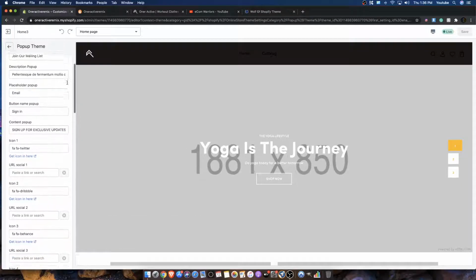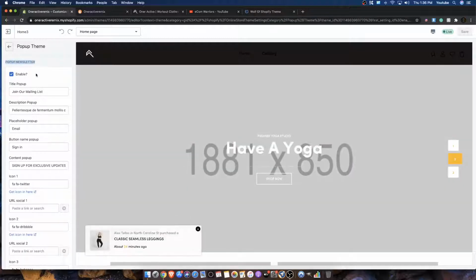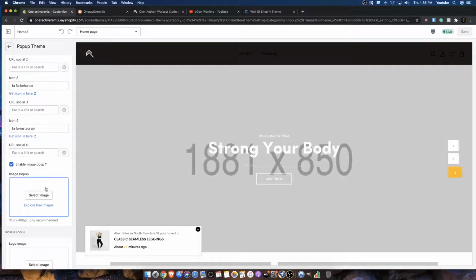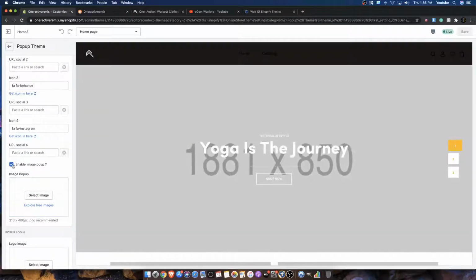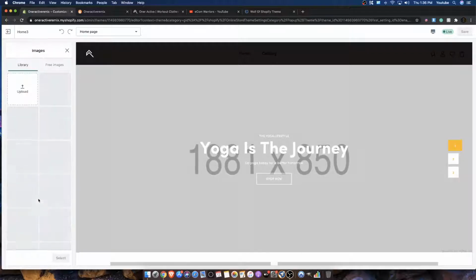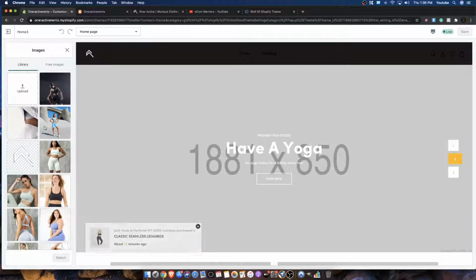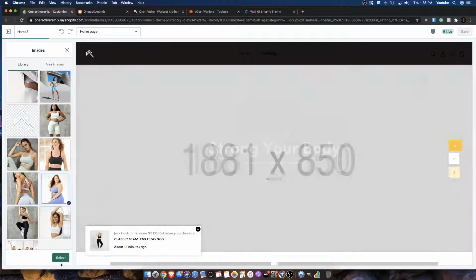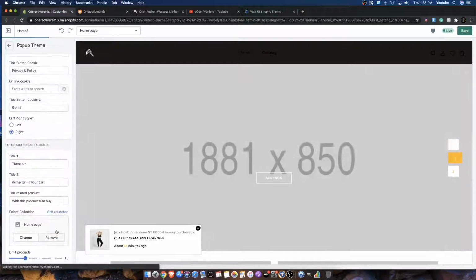So let's go ahead and look here. This is pop-up newsletter, and if we just scroll a little bit, we see an image for a pop-up image. We can take the image out, but generally it looks a little bit cleaner with an image. So we could just make some tests here. Let's say this image might be a little bit too big actually. Let's say something like this. Let's see what happens, and let's hit save.